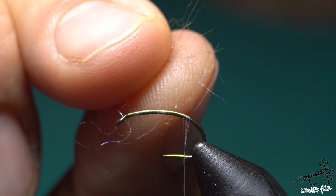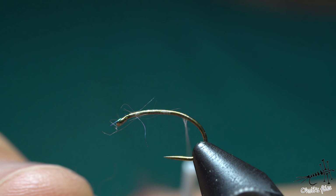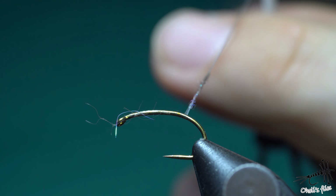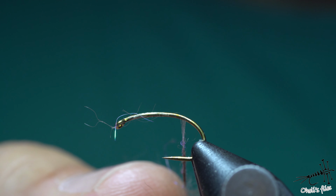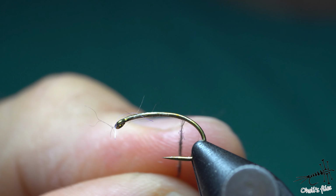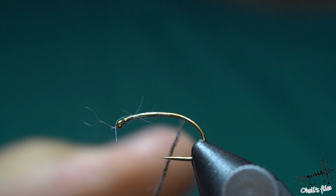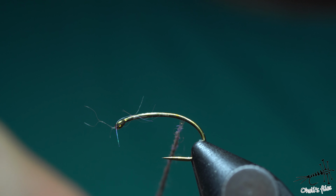Use a super thin and super small amount of dubbing, and then just go clockwise and create a noodle. As you can see, the noodle is almost as thick as the thread, and just create a noodle a little bit thicker after that, like so. The first pinch should be a very thin one to start the fly, and everything else later can be a bit thicker, but keep it as even as possible, and in this case keep it as tight as possible.